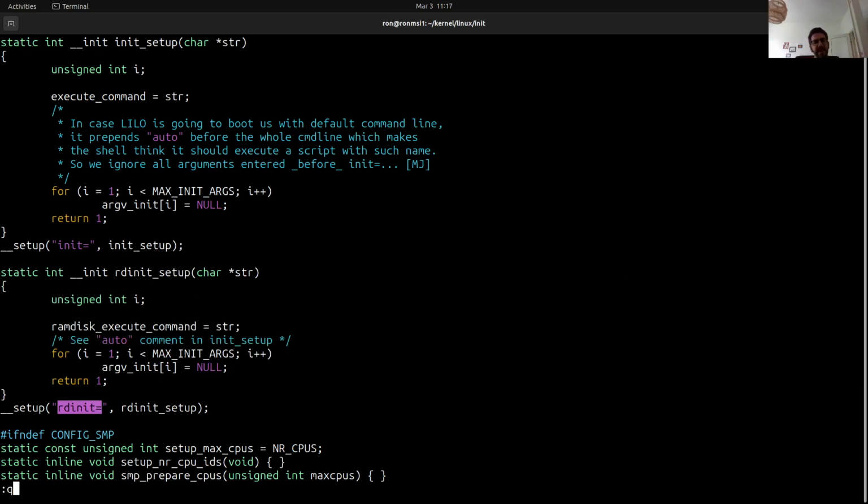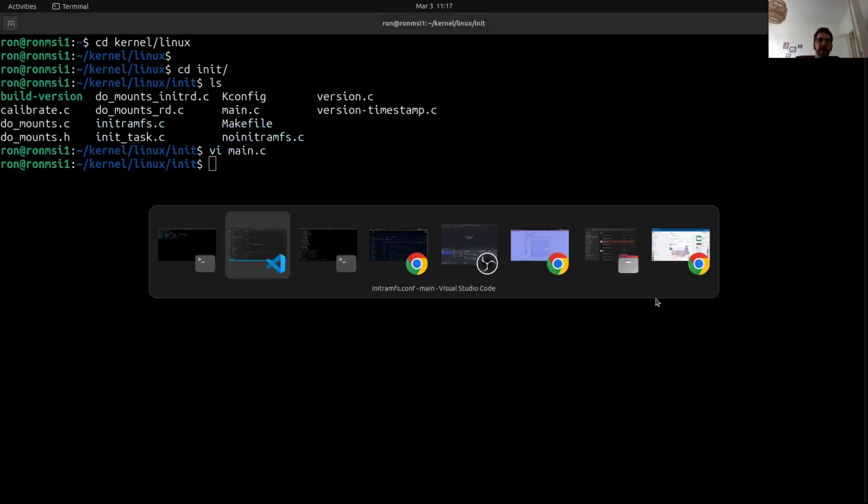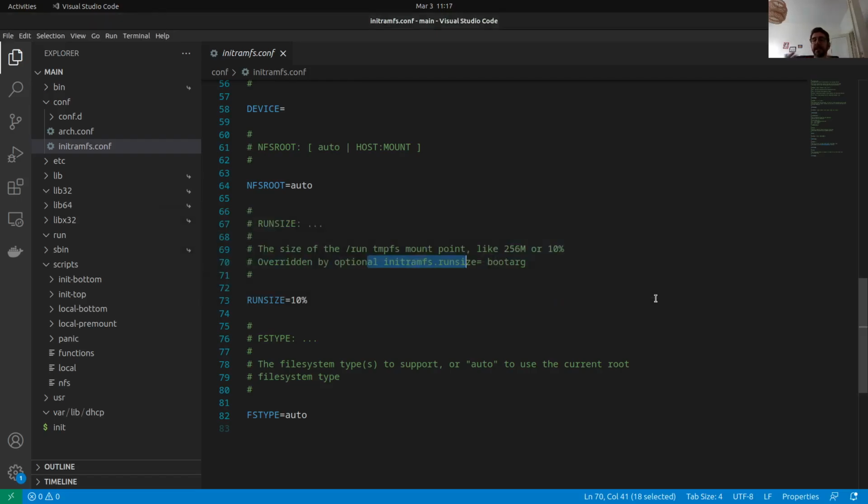So the idea is that when we already run this initramfs init, then it gets a command line and it can parse everything. So even if you already expect something from the kernel, the moment you use this initramfs, the kernel will not continue to parse the rest of the arguments once it passed control to it. So if you have a root equals device yada yada thing, it will be completely ignored because initramfs is now in control. So you will need to parse that.